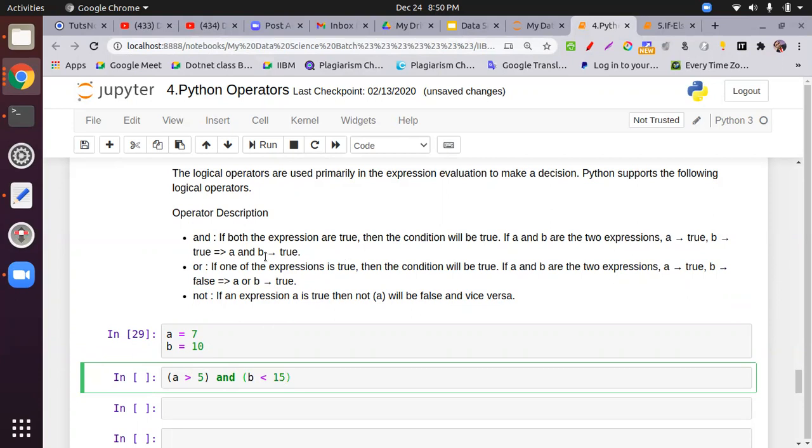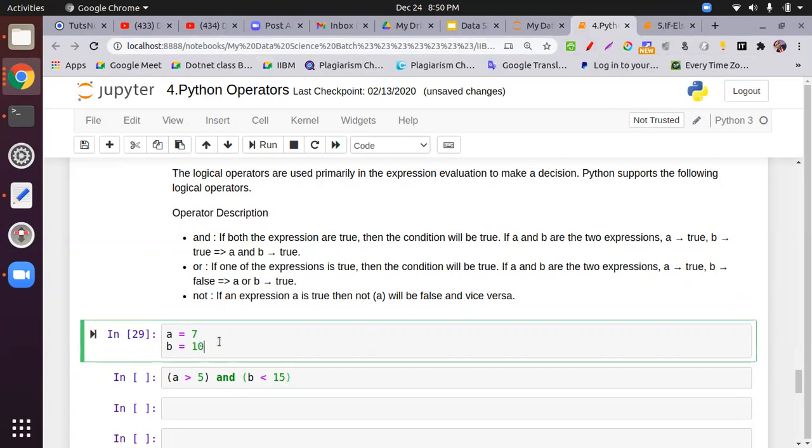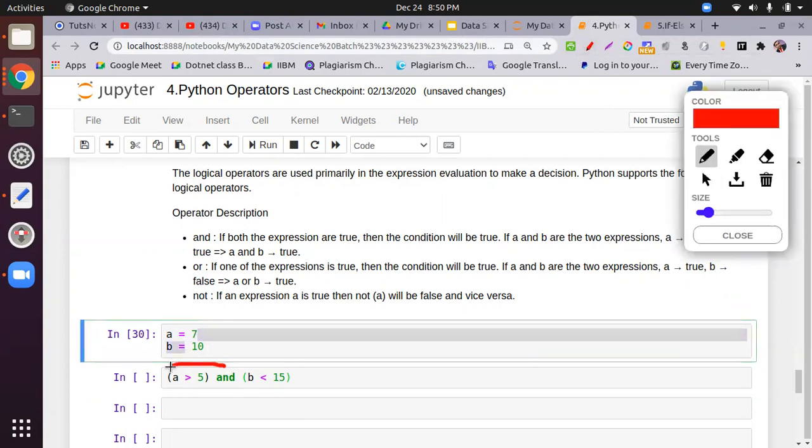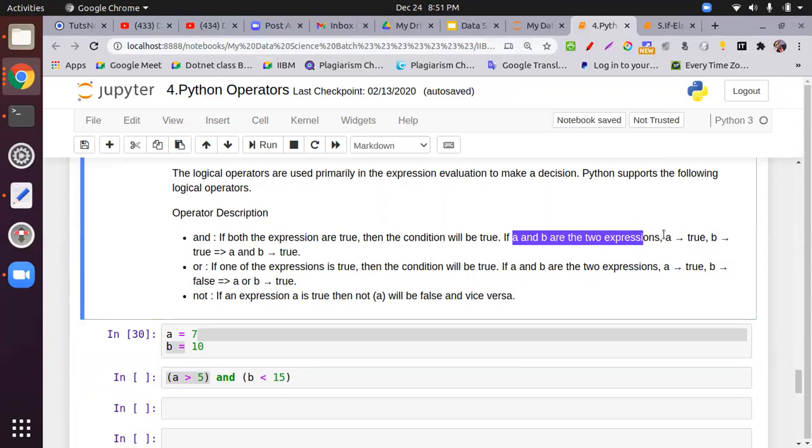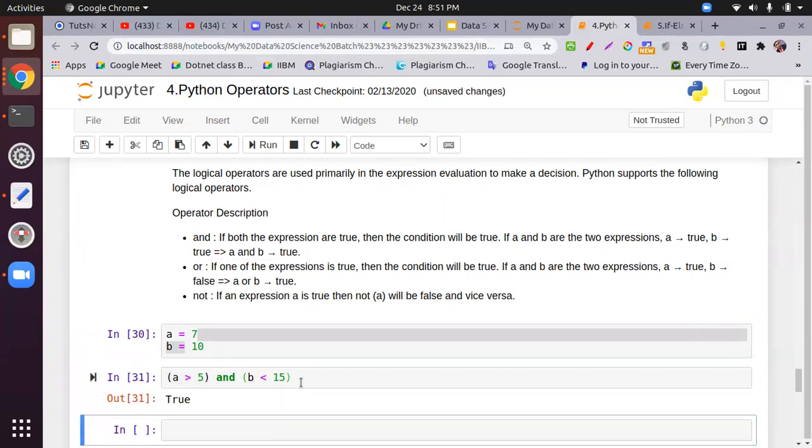We have two conditions, A is 7 and B is 10. My condition is checking that A is greater than 5. Yes, 7 is greater than 5. Then it checks B is less than 15. Yes, B is less than 15 because B has the value of 10. If A and B are two expressions, A is true and B is true, then the result is true. So this gives me the true value.